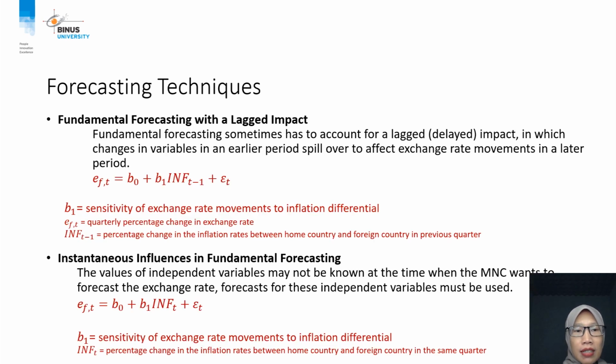The next fundamental forecasting issue is the lag impact. Fundamental forecasting sometimes has to account for a lag impact in which changes in variables in earlier periods spill over to affect exchange rate movements in a later period. And the third is instantaneous influences in fundamental forecasting. The values of independent variables may not be known at the time when the MNC wants to forecast the exchange rate. So the forecast for these independent variables must be used.